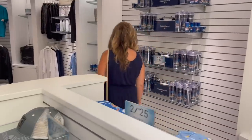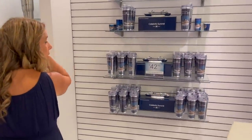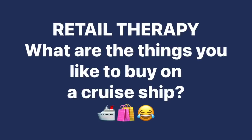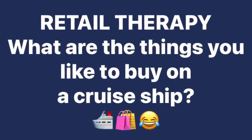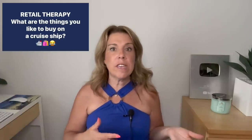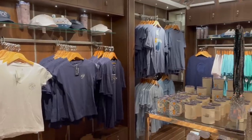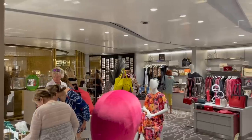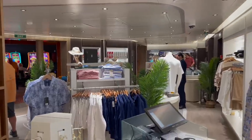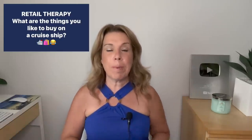When I'm on board a cruise, I have to admit I do like a little bit of retail therapy. I like to shop a little bit, and it appears that I'm not alone. I recently asked in the Lifewell Cruise community what are the best things that you buy on board a cruise ship. I got some amazing answers, and as much as a lot of these are good deals, the reasons behind many of these purchases were more meaningful than I had imagined. In this video, I'm going to share the top 10 things that people buy and collect when they are on board a cruise ship, and I would love to hear from you. Please let me know the things that you might buy when you're on a cruise ship as well.